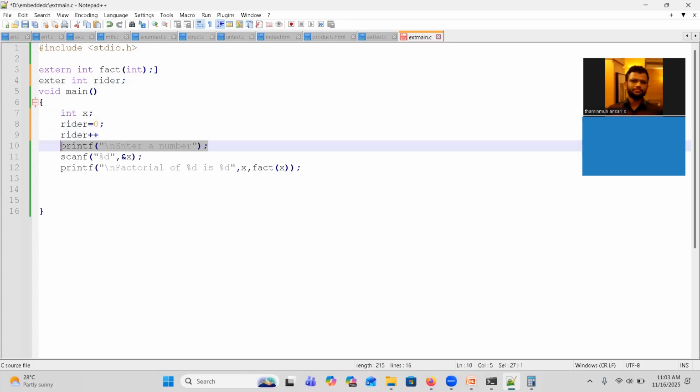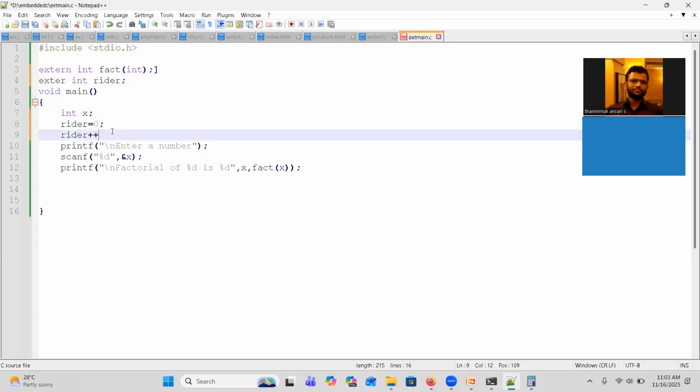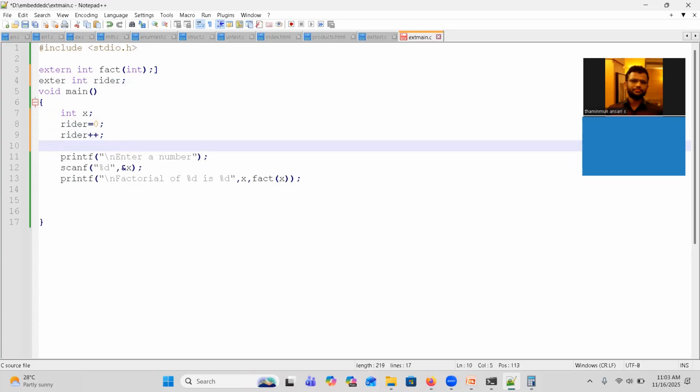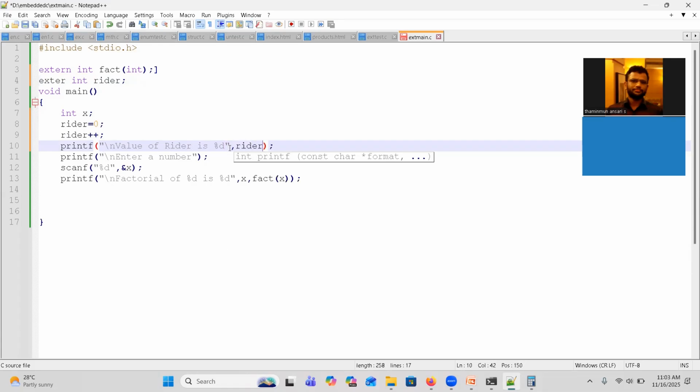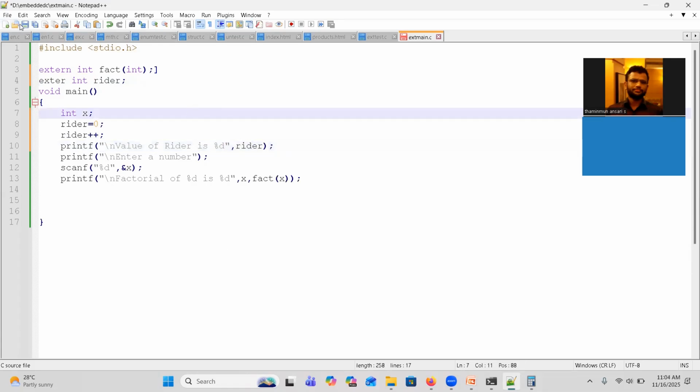Then the value of rider is printed right now.